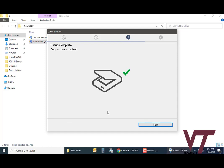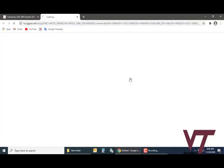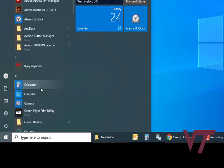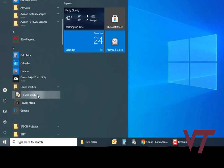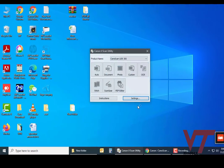Here everybody see our scanner setup is complete. Setup has been completed. So press next and exit here. Now close your browser. Now everybody look here, all programs. Here there is Canon. Here everybody look at it, Canon Utilities. Click here and press the IJ Scan Utility. Click here. Everybody look at it.